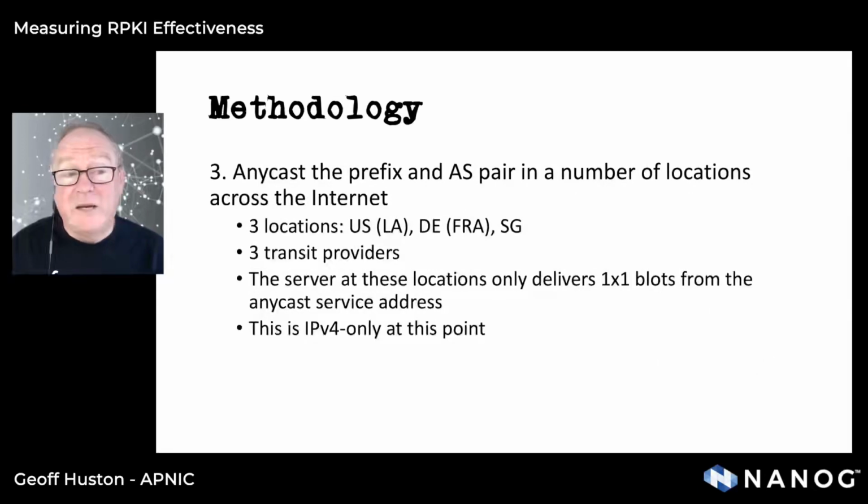Methodology again. Let me go a bit further. Sending a large number of users to one server is kind of silly these days. It's fragile. So Anycast, take that prefix and AS path. And don't forget, I never changed the advertisement. I only changed the ROA. But take that fixed prefix and AS path and put it in a number of locations in the internet, preferably with different transit providers. The more the merrier. But the folk over at APNIC who pay my bills go, Jeff, don't be so crazy. And I'm going, but I need more. Don't be so crazy. How about 3? Yeah, grumble. So I've got 3 at the moment.